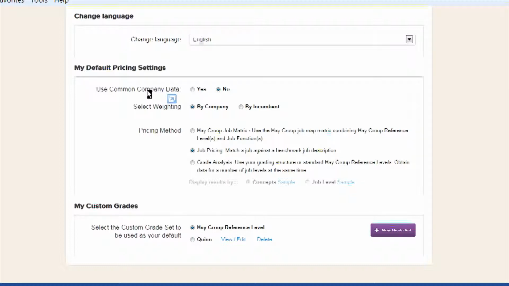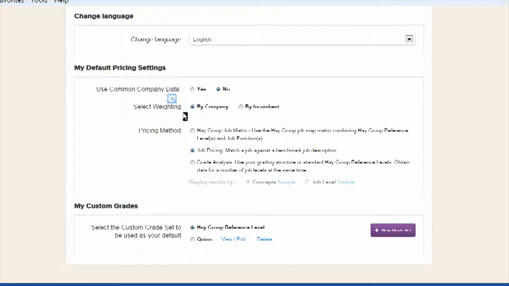If you choose to use common company data, if you choose yes, you will exclude those companies who do not provide us with data for all compensation elements, thus decreasing your results. If you choose not to use common company data, you're going to pull in as much data as possible for each compensation element, making your results the most robust possible. So we would recommend to use that.